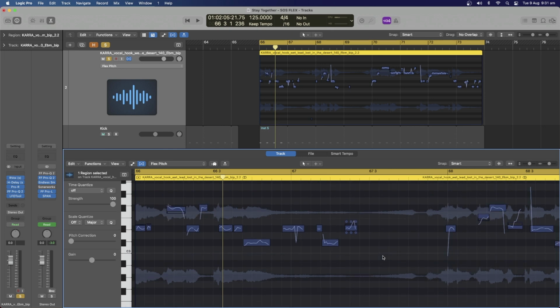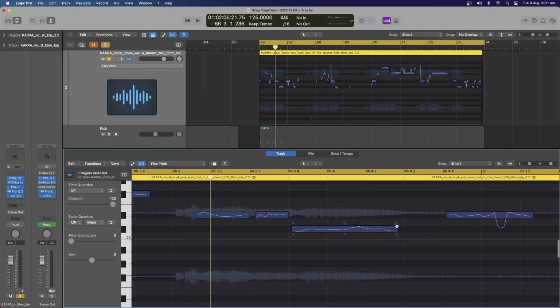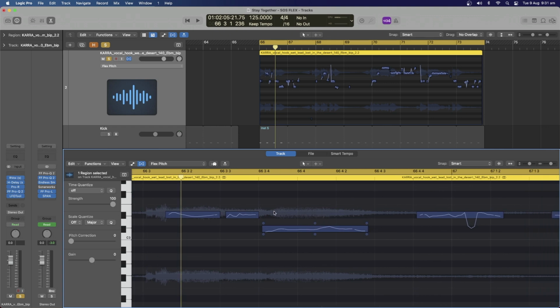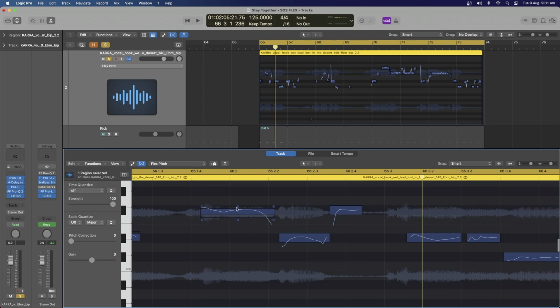Now, when we work with flex pitch, we have six different options here, and the little dots are where we can control them. So the first one I want to show you is the fine pitch, which is the middle one at the top. Now, if some of the notes are slightly sharp or slightly flat, we can come in here and adjust with the fine pitch to get them on pitch. As you see, as I click on that and drag up or down, I can change the fine pitch of that note. So I can set that to zero there, and I know that that is now pitched correctly.